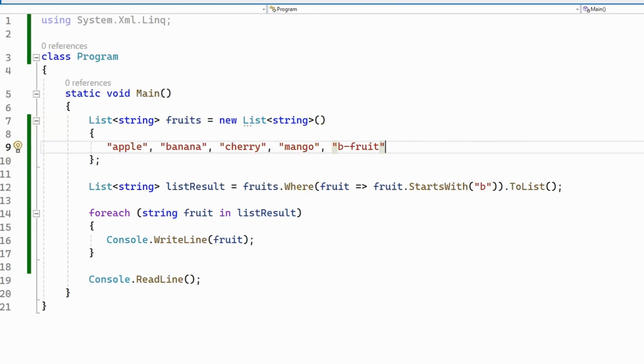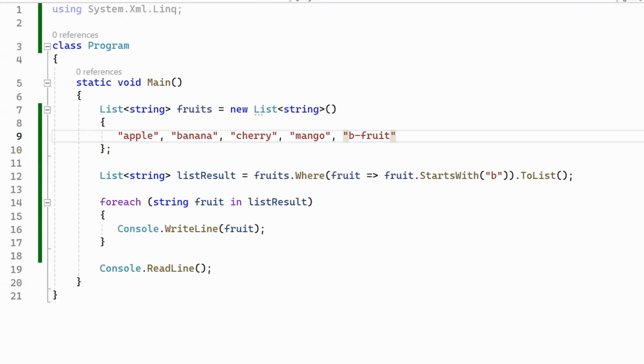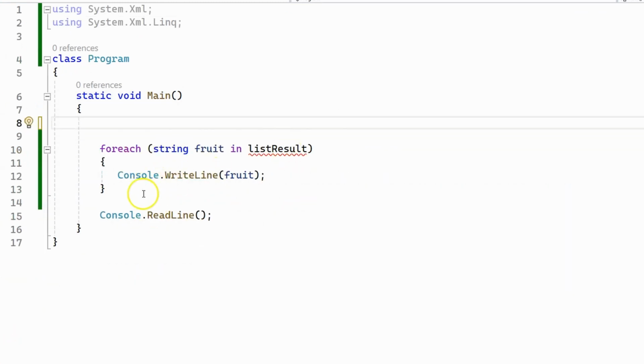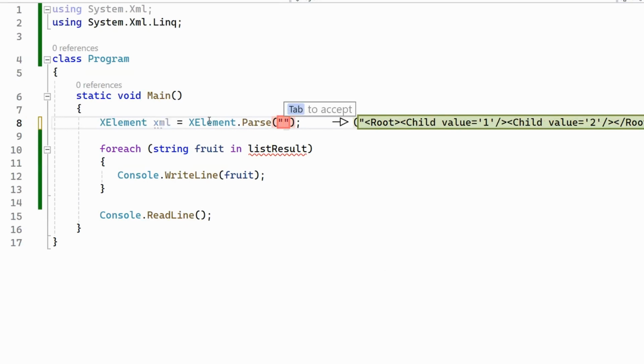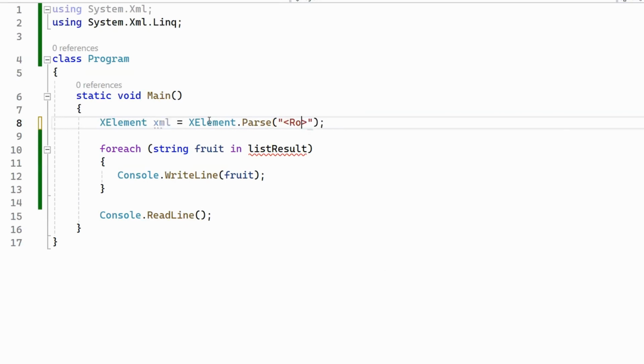And you can also use LINQ with XML. Let's do that quickly. Okay, let's create our XML element. XML equals XElement parse, and we're going to have a root and two child elements.